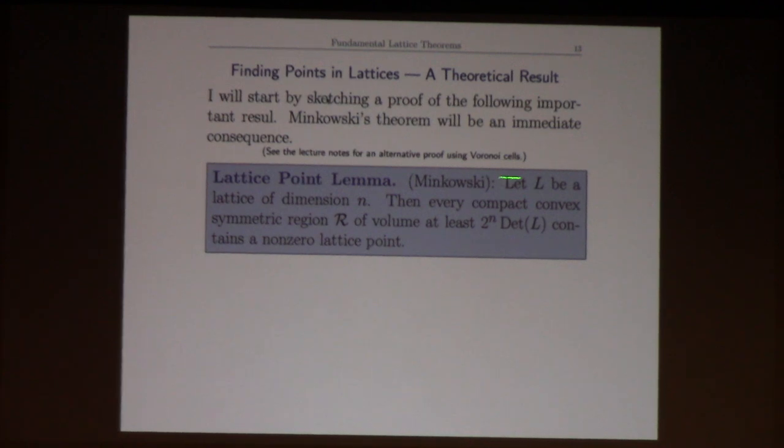Here's this lemma of Minkowski's which looks a little technical. So suppose we have a lattice in dimension n. If you're like my colleague Tom Banchoff you can imagine something into four dimensions, otherwise probably the best you can do is visualize a three-dimensional lattice - a bunch of points in this room that are equally spaced. And also a region, just a blob, but a fairly nice blob.